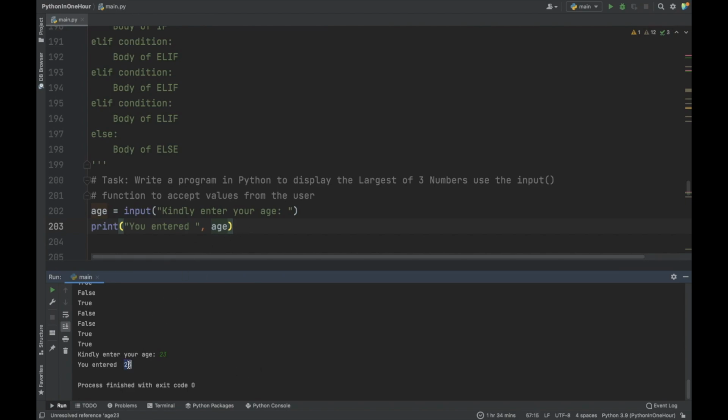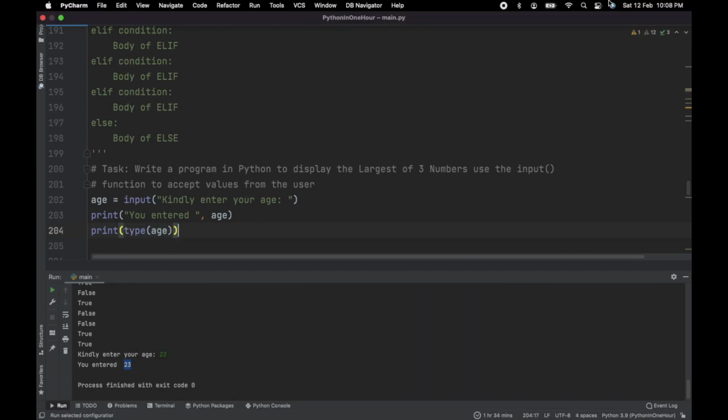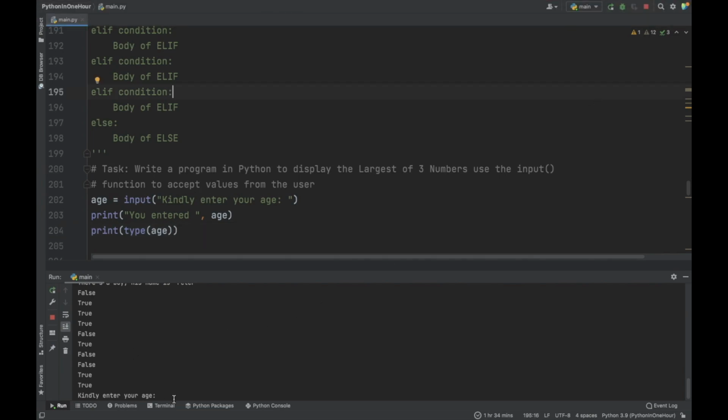But the question is, is this 23 a string or is this an integer? Let's find out using the type function. So print type of age. And now when I run it, you can see, let me just type 23 again, that the 23 belongs to the class str, or it is a string.